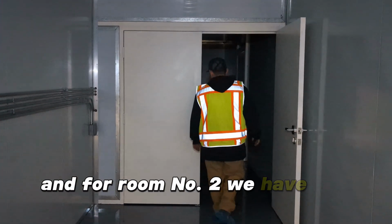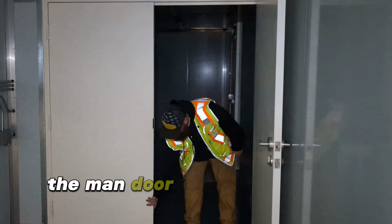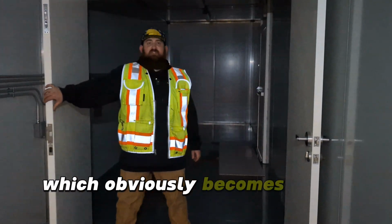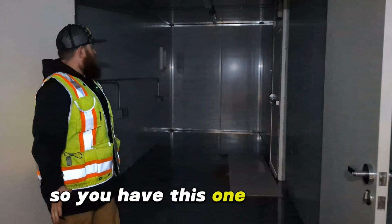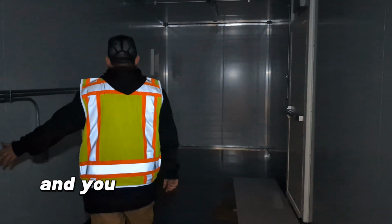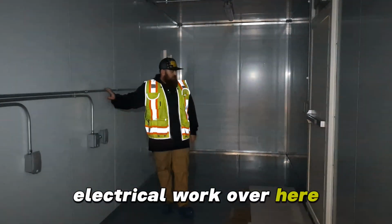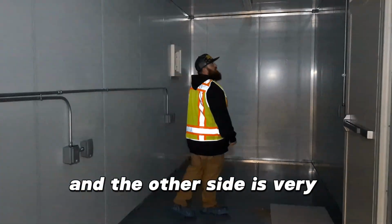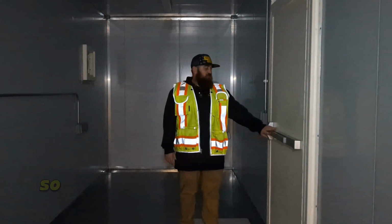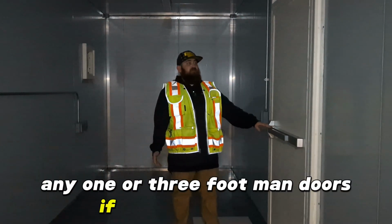For room number 2, we have the same situation. Another man door, and on the other side we have the inactive door, which obviously becomes active if you use it. So you have this one big space, but they are going to have a wet and a dry area in this specific container. As you can see, some more very beautiful surface mount electrical work over here. From this side, we do have what's called a panic push bar. We can attach these to almost any one of our 3-foot man doors if somebody needs it.